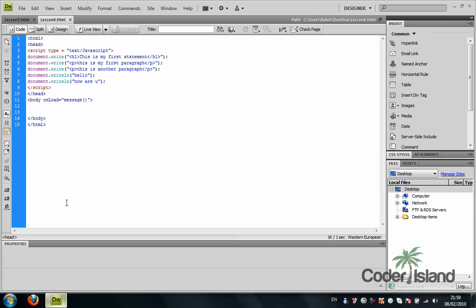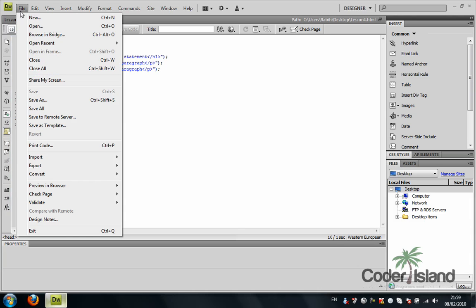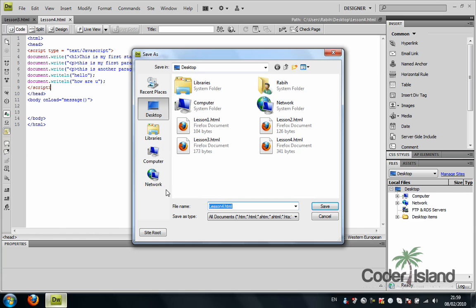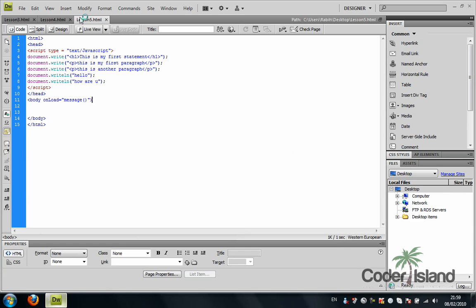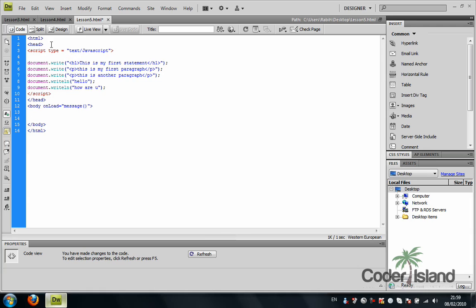So we're gonna take the template that we have in lesson 4, save it into lesson 5, and experiment a little with the JavaScript comments. JavaScript comments are like C++, in case you know C++. So if you want to write a single line comment, it's going to be like this. This is a JavaScript statement.